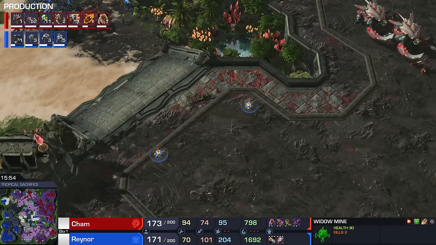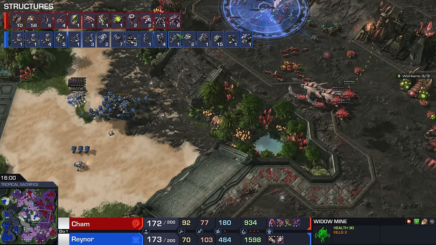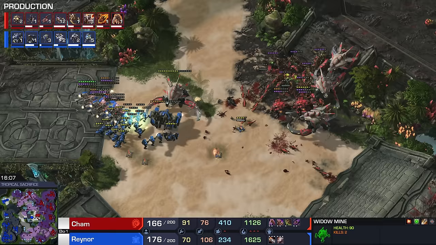He really needs to get a Ghost Academy, doesn't he? Okay, well, maybe Reynor's figured something out with Terran, and he doesn't think he needs a Ghost Academy, but he's seen the Ultras right now for sure. Okay, good pickup once again.